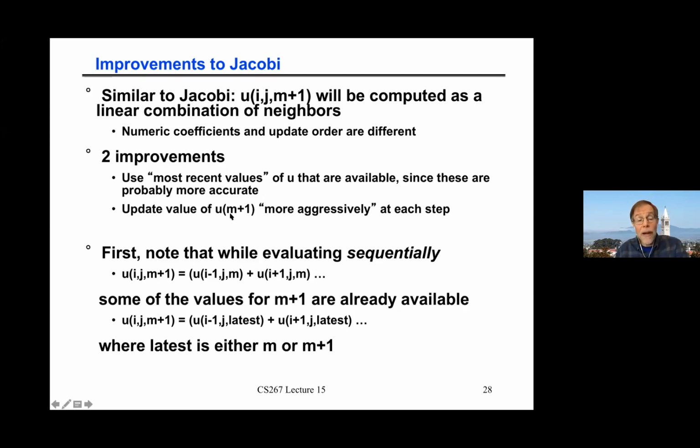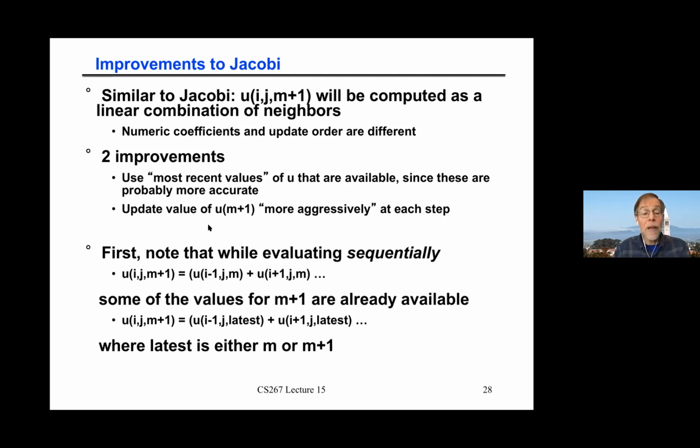And the other intuition for the improvements says that, if I'm going from my mth iteration to my m plus first iteration by adding a correction to it, why don't I add a multiple of that correction? If that correction is a good idea, maybe I should just go a little bit farther in that direction. There's a famous algorithm, I'll tell you what it is, and there's an optimal way to say how much farther you should go in the same direction as Jacobi, and it'll give us a big speed up.